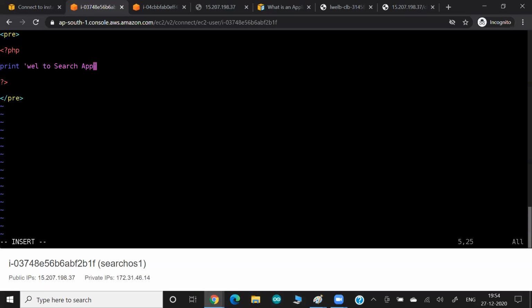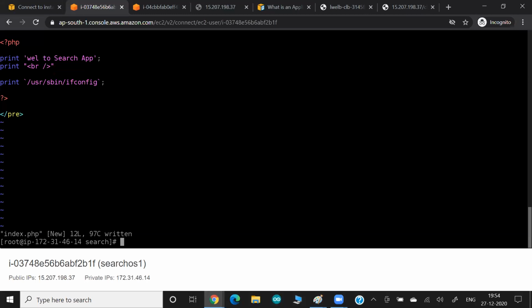Sorry, print br tag, and just for testing, maybe somewhere we might require it, I'm printing the /usr/sbin/ifconfig command. Same code, only the content is different, so you can see the differentiation, right?